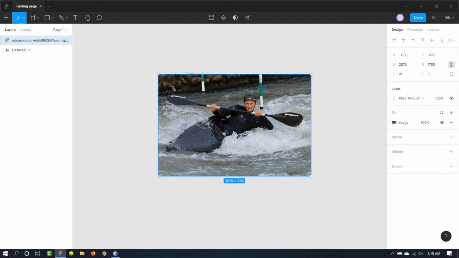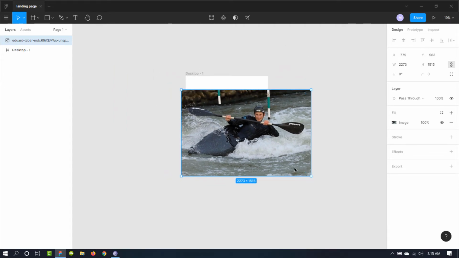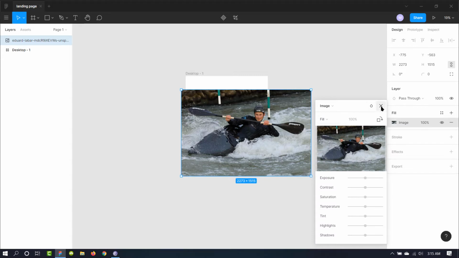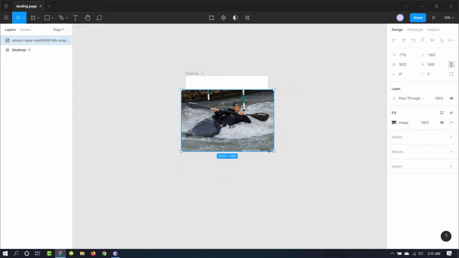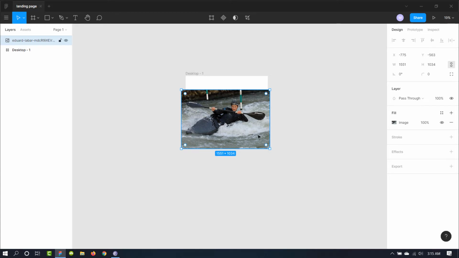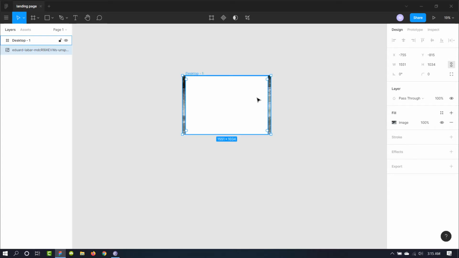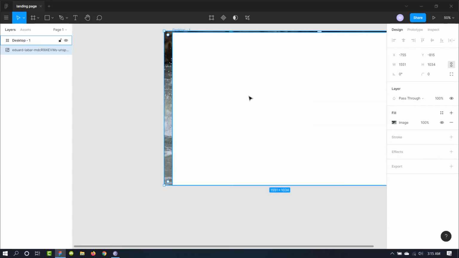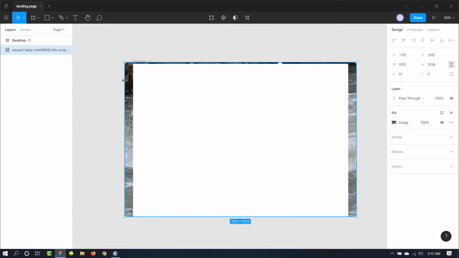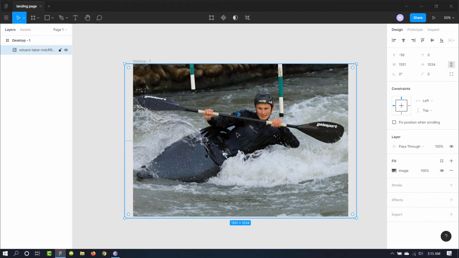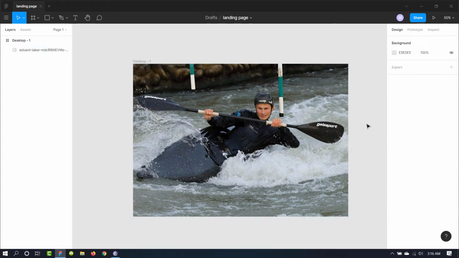Now we need to make it smaller because the frame is smaller. We need to fit in that. We can slide it down into the desktop or the frame. Let me zoom in. I think it will be fine. So this is our frame, but there is an issue here. The image is too bright.